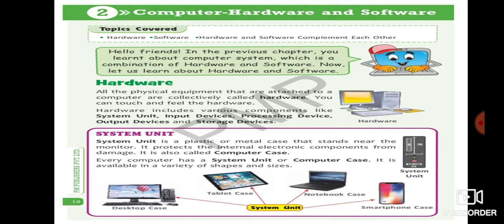So all the physical machines or the equipment which are in front of us and we use for doing the work in a computer that is known as hardware. So hardware is a thing which we can touch and feel. For example, the computer, the computer systems monitor, keyboard, scanner. So these things which we can see, those things are known as hardware. So hardware can be seen, can be touched and can be felt.